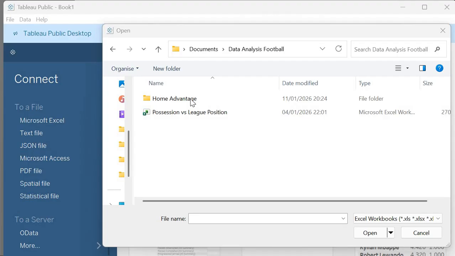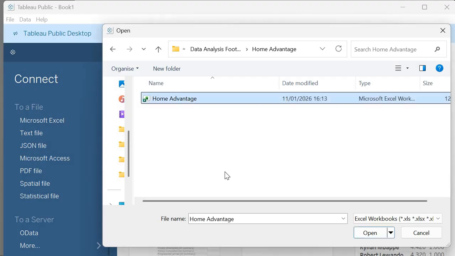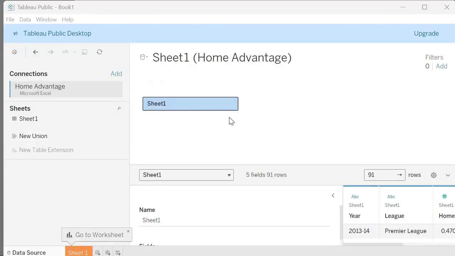I'm going to press our Home Advantage thing, which is obviously the video that I'm doing right now, maybe giving you a sneak peek to another video in there. Press Home Advantage, and if I just press that as in open it, then that'll take us to the data we need. And that'll then open something a little bit like this, where I'll open book number 1, and that'll give us everything that we need in terms of our data in there.